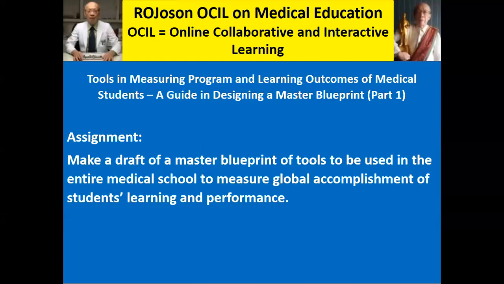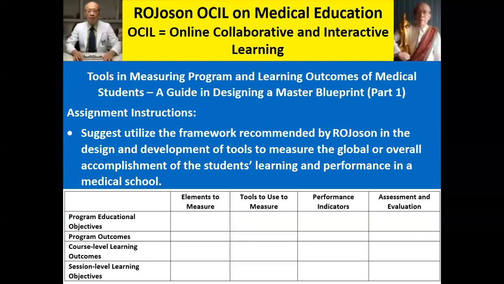So the assignment will be like this: make a draft of a master blueprint of tools to be used in the entire medical school to measure global accomplishment of students' learning and performance. I suggest that you utilize the framework that I recommend in the design and development of tools to measure the global or overall accomplishment of students' learning and performance in the medical schools, as shown.